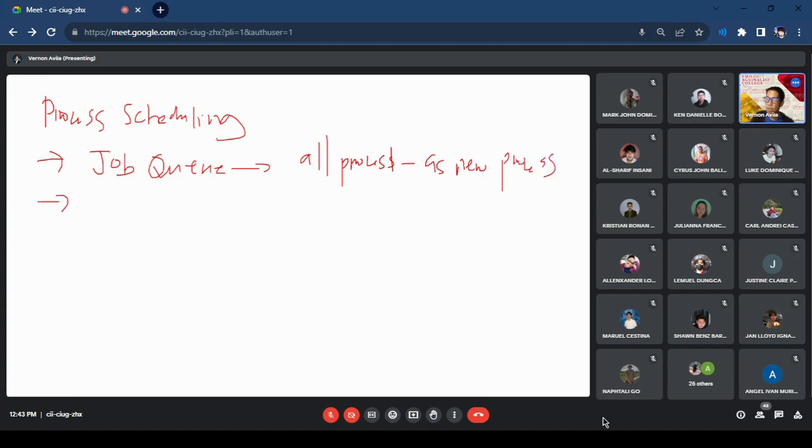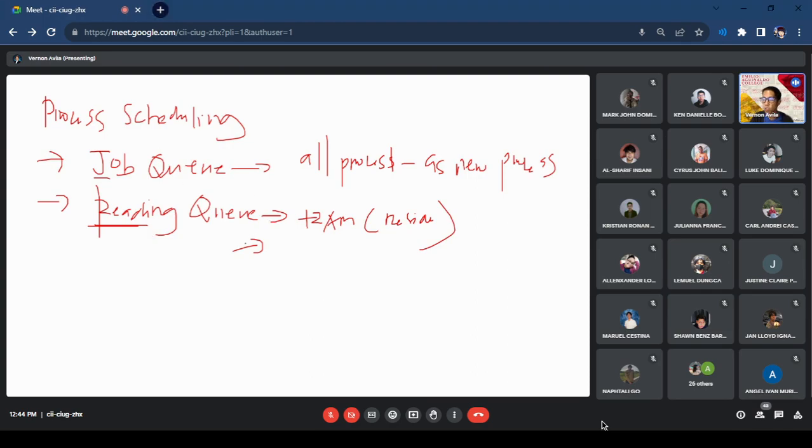And then, may tinatawag tayong ready queue. So, from the word ready queue, okay, so yung lahat ng process natin sa job queue natin are then will reside to our RAM, which is our primary memory. Okay? And it is ready. Sabi ko nga, ready to execute by the CPU.